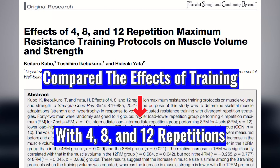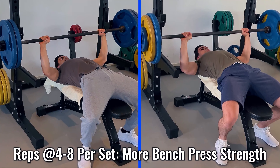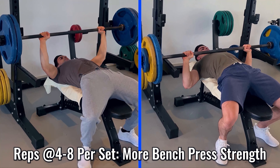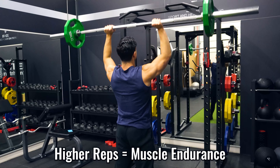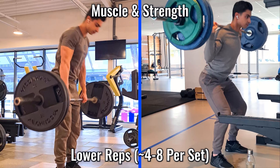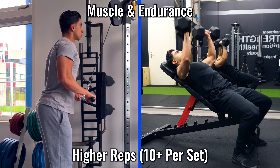Now, we have discussed what rep ranges are effective for building muscle, but what if building muscle is not your only goal and you're also looking to gain strength or build muscle endurance? In this case, the rep range you use becomes more important. We can see this in a recent 2020 study where researchers compared the effects of training with 4, 8, and 12 repetitions per set on chest muscle growth. All groups had similar chest muscle growth because they all trained close to failure, but the groups training with 4 and 8 repetitions gained more bench press strength than the group training with 12 repetitions. This happened because strength is a skill that requires specific practice. If you want to become better at lifting heavy weights at lower reps, we have to train at lower rep ranges to accomplish this. The opposite applies if muscle endurance is your goal — you need to let your muscles endure more during training by having higher repetition sets. So you can tailor your muscle growth rep range based on what your secondary goal is: for strength, aim for mostly 4-8 reps per set; for muscle endurance, go for 10-plus repetitions per set.